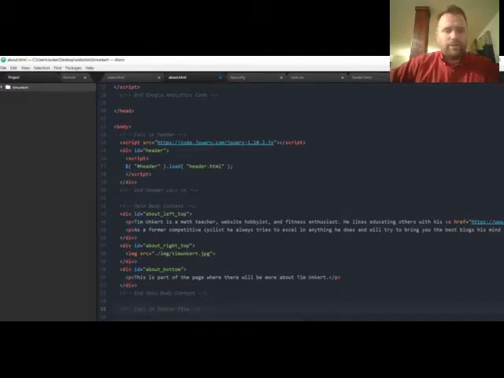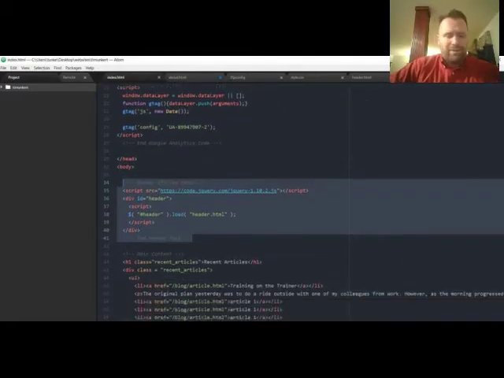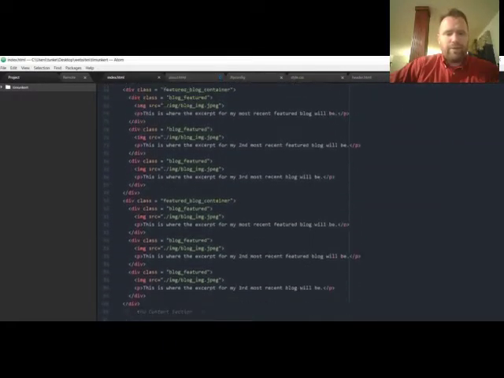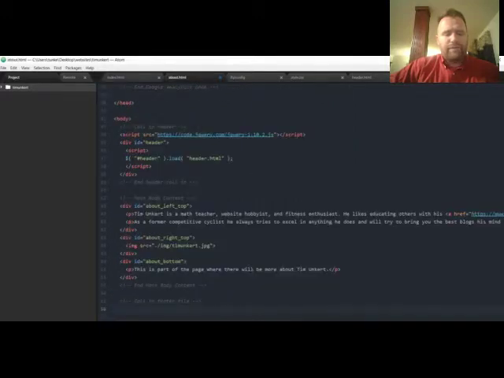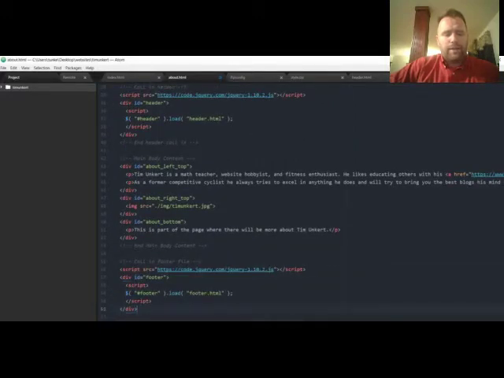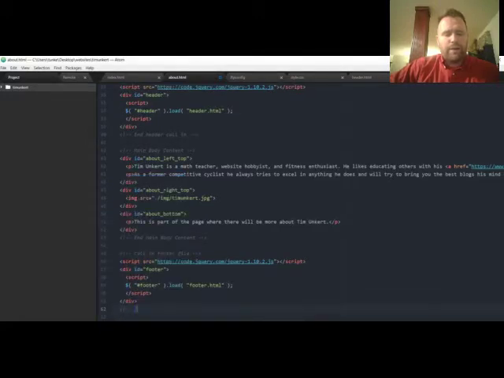Now I'm going to go down and just paste the JavaScript code to call in the footer file. I don't need to reinvent the wheel every single time I do it. So in there, calling it in. You do have to change this if you have a blog in a subdirectory where it says footer.html. You may have to do a ../ and then a slash, and it depends on how many folders deep it is.